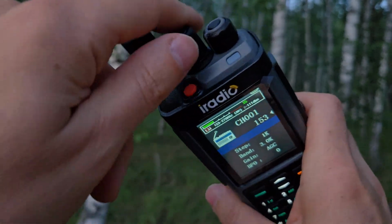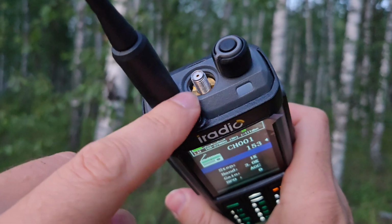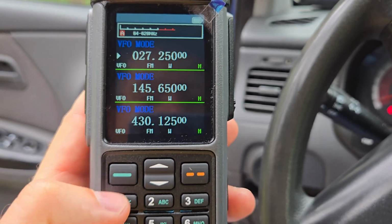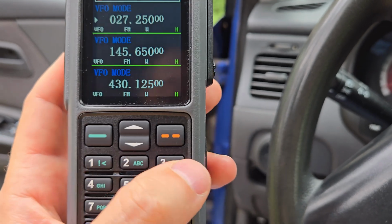Don't forget to connect the external antenna to this port. I highly recommend assigning the functionalities on the keyboard.